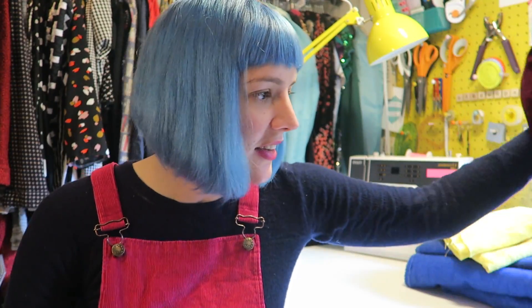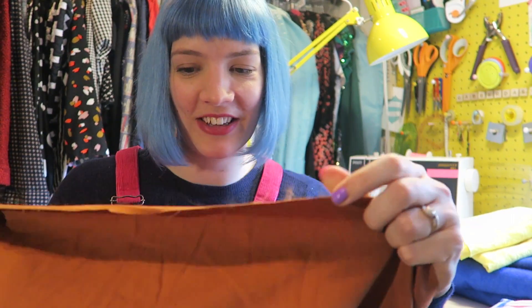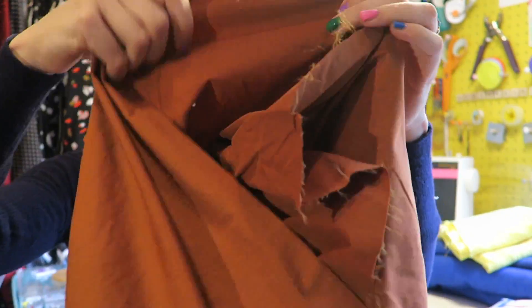Now for things I picked up recently that I haven't had a chance to show you yet. This is a plain rust-colored heavyweight cotton — I'm not quite sure what it is, maybe a drill. It's really soft on one side, almost like a moleskin quality with a little bit of a nap. I got it from Abacan in Liverpool when I was up for Sew Saturday. There's definitely a good two meters there, though I'm a bit worried I haven't got enough.